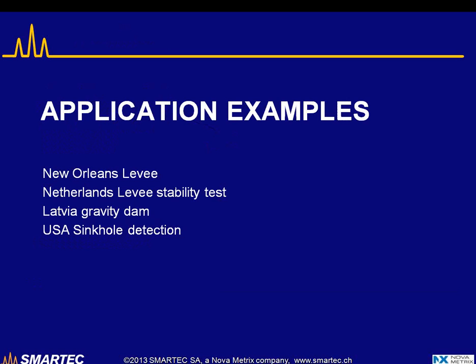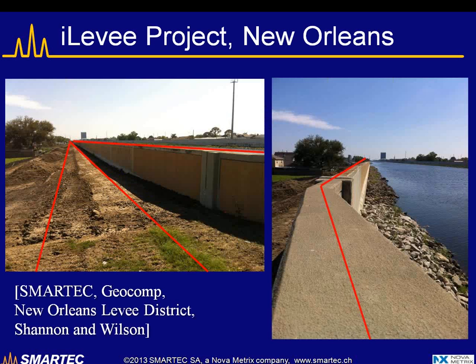So now, in the second part of my presentation, I would like to share with you some application examples of monitoring of levees, gravity dams, and the sinkhole area. The first example is a pilot project that was carried out in New Orleans by a consortium formed by GeoComp, the New Orleans Levee District, Shannon and Wilson, and SMARTEC.